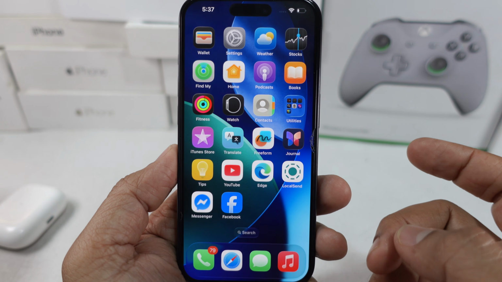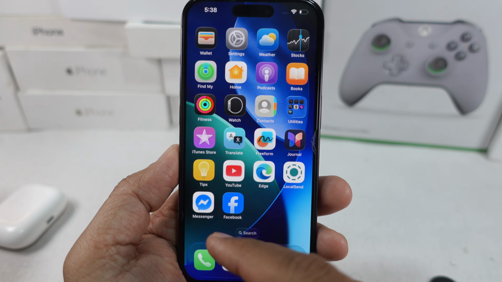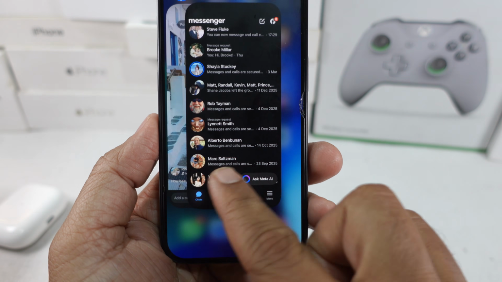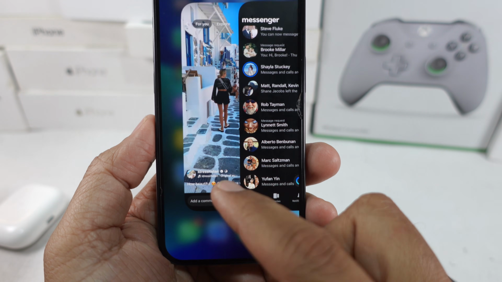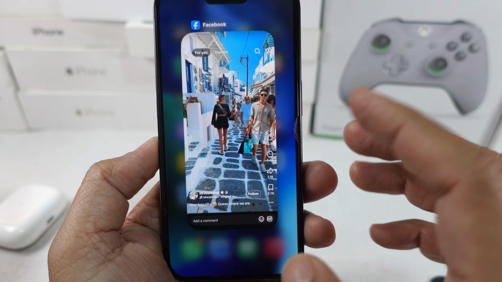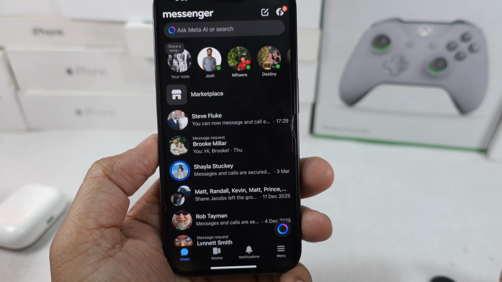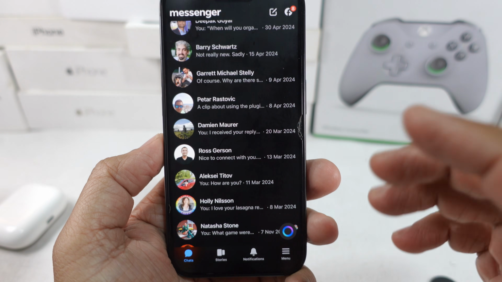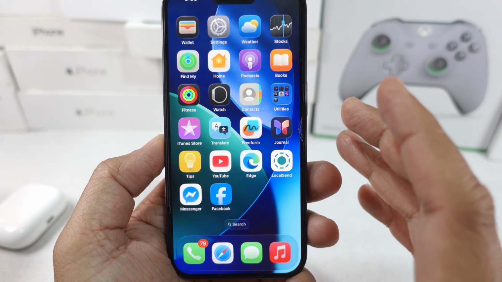First fix is to restart the Messenger app. Go ahead and swipe up from the bottom of your screen and hold for a second. Now you'll see all running apps right here. Look for Messenger over here and swipe it up to close it. Now open Messenger again. This quick refresh would probably fix the issue already. If it's still not responding, let me check the next fix with you.